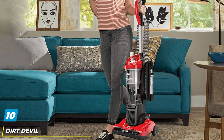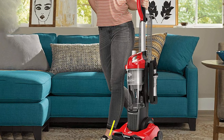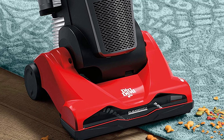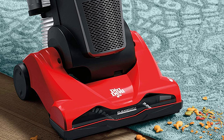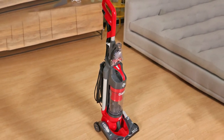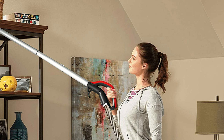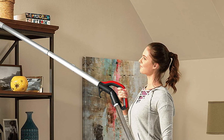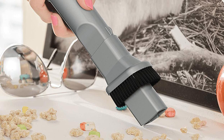Finally, the number 10 position is dominated by the Dirt Devil WD20124 Upright Bagless Vacuum Cleaner. The Dirt Devil WD20124 will be the perfect vacuum cleaner for your small house. It is designed with Endure Filtration, a washable filter that does not reduce suction power. Since it is an upright bagless design, it features a dirt container that can be accessed and emptied quickly and conveniently without needing to bend down deeply. Press a single button to open the reusable dust container, clean it, and use it again over the vacuum's lifespan. This vacuum can also be extended with 10 additional feet of extra cleaning reach, allowing it to clean higher areas such as the tops of shelves or lamps.